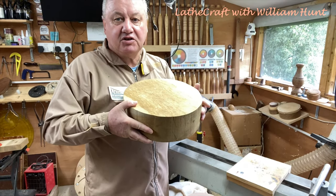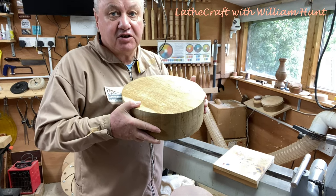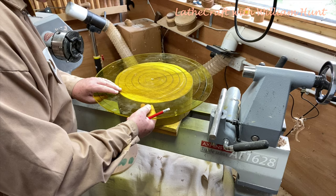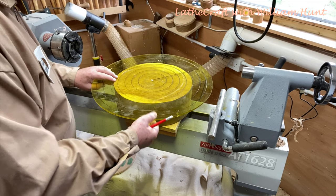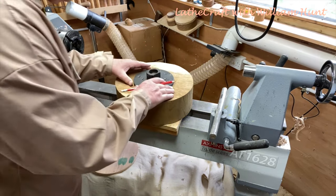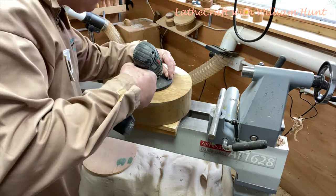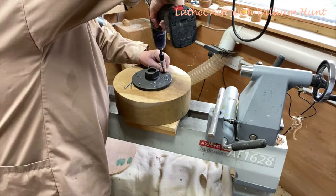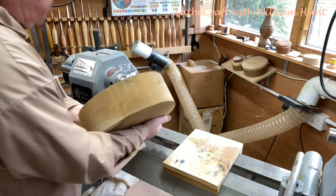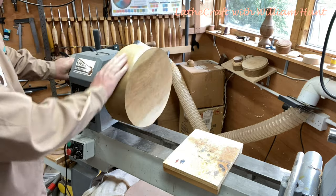Okay then, so the first task is to find the centre of this piece and get it mounted on a 150mm faceplate. So, just going to start off by finding the centre using my trusty centre finder as copied from John Clothier. Now that's securely on the faceplate, I can then get it mounted on the lathe. This is in fact not as round as it looks.